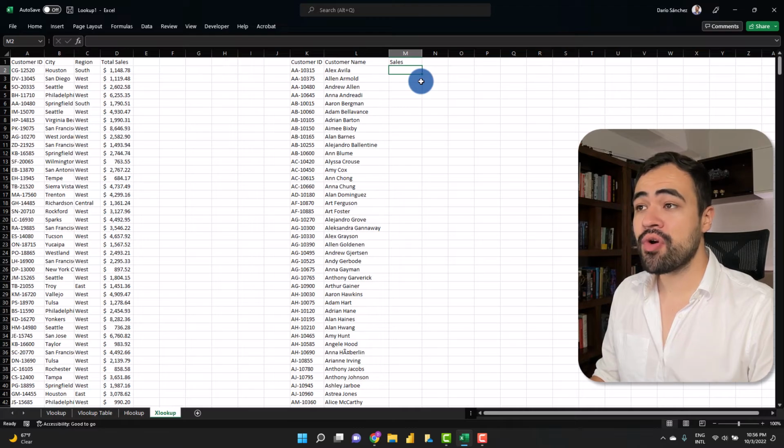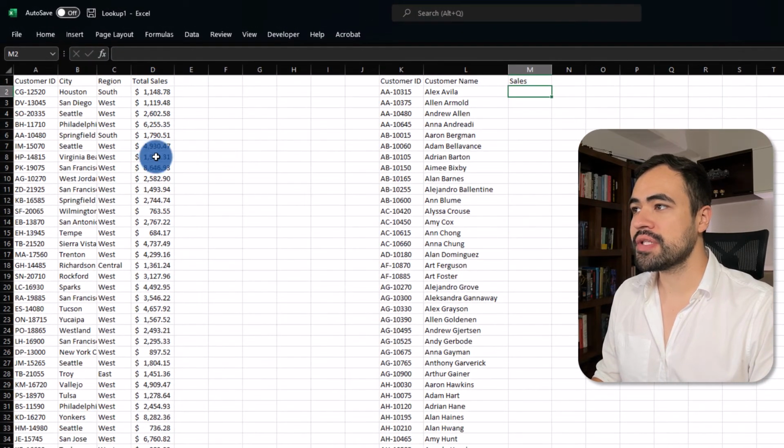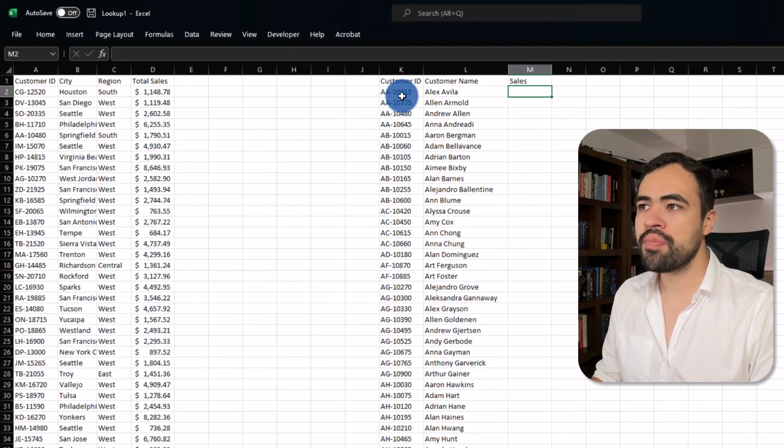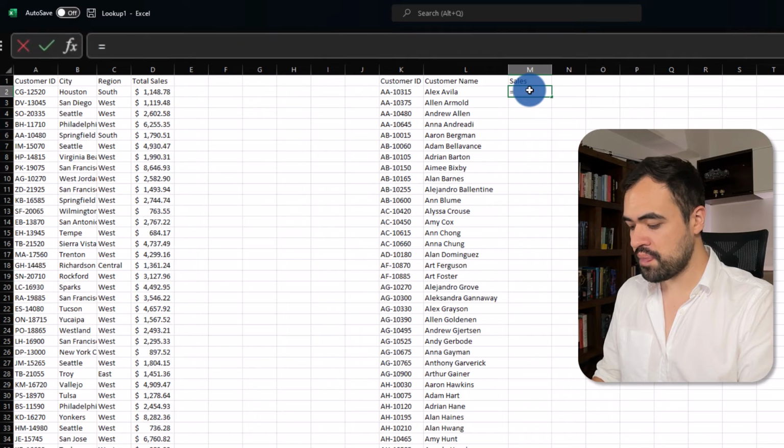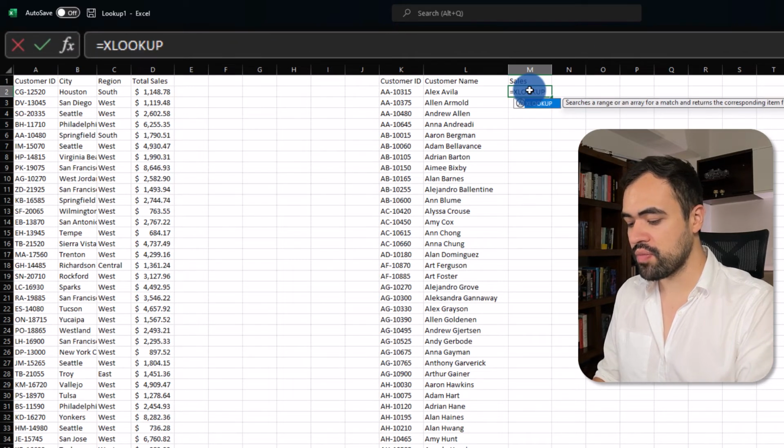Okay, we're almost there, and the last variant I want to teach you is called Xlookup. Xlookup is awesome because it's the evolution of Vlookup and Hlookup. Actually, it renders both of those functions obsolete because it combines them both in a friendlier way than with Vlookup and Hlookup. Let's see how it works. The same as before, we'll want to get our total sales using a lookup by the customer ID in both of our tables. In this case though, we'll use the Xlookup formula.